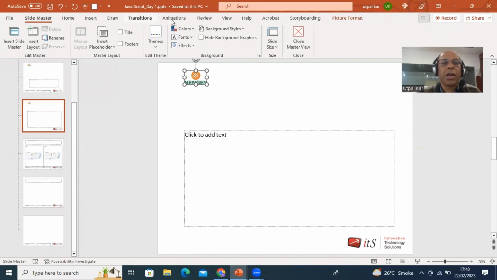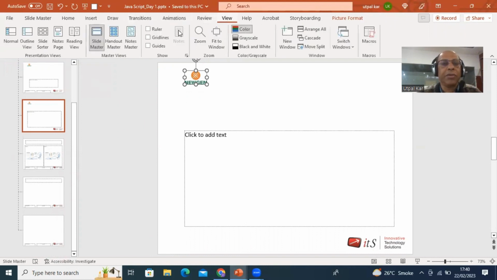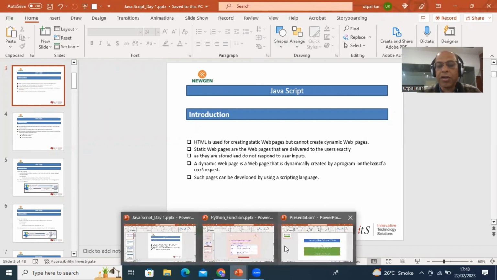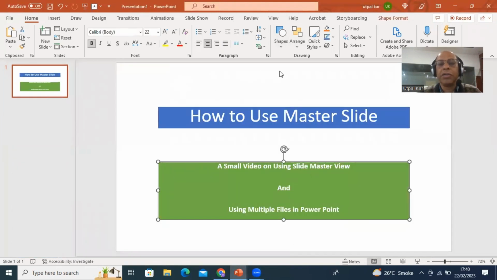So let's once again come to the view and normal mode. In a way, I have opened 3 different files, but normally PowerPoint shows the currently active file, whether it is the first, second or third one. Always you will see that it occupies almost the entire area of the screen. But I want to make a comparison.